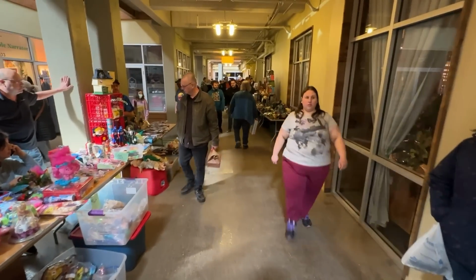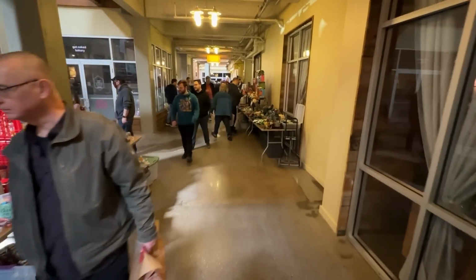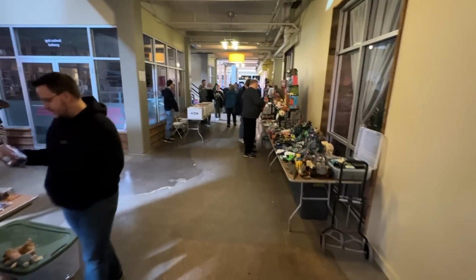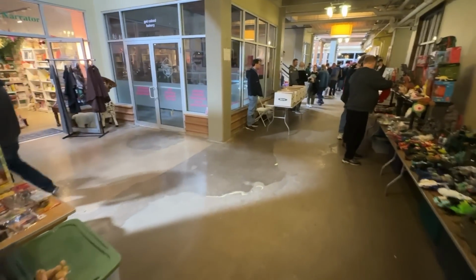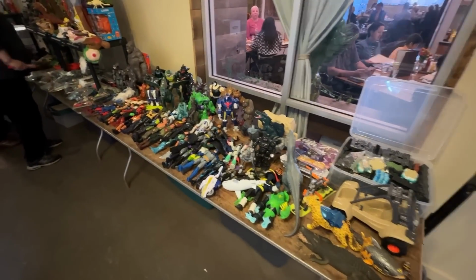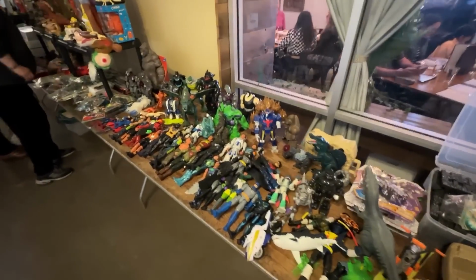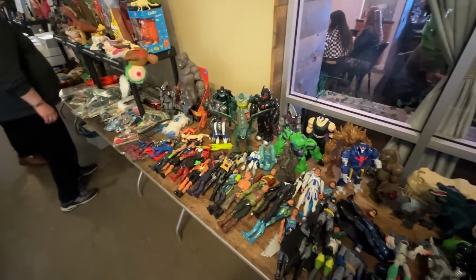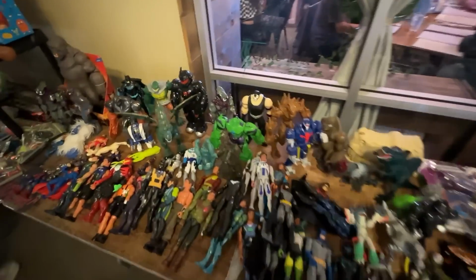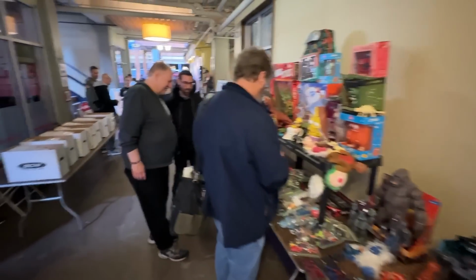All right, now my son is with me with one of his friends, and he told me that he saw some Masters of the Universe, so I'm sure we'll run into that at some point. A lot of the toys here, though, are modern toys, so it's very easy for me to pass those up, especially when they're loose, non-original boxes. Even though I think they're cool, it's not something I want to invest my money in right now for reselling purposes.